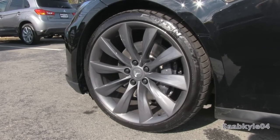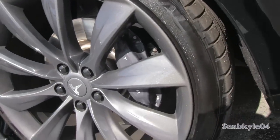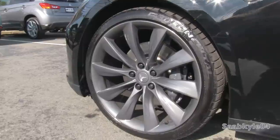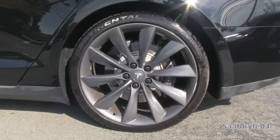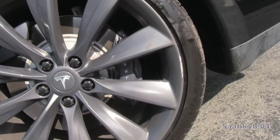This Model S Performance features an upgraded set of asymmetrical 21-inch dark gray painted turbine alloy wheels with 8.5-inch wide wheels in front and 9-inch wide in the rear. The tires are Continental high-performance summer tires measuring 245-35 in front and 265-35 in the rear. Brakes are also large, ventilated cast iron discs measuring 14 by 1.3 inches in front and 14.4 by 1.1 inches in the rear, with 4-piston fixed calipers on each rotor.